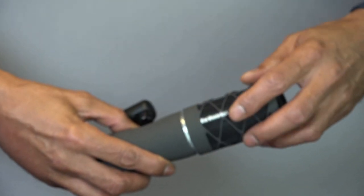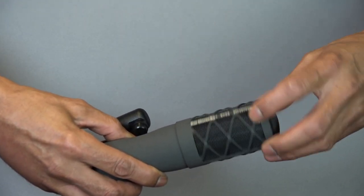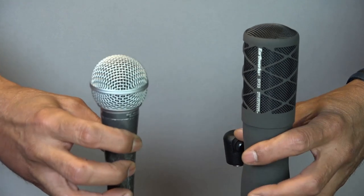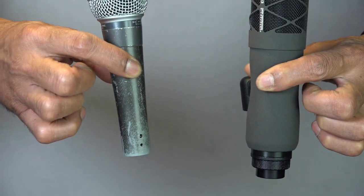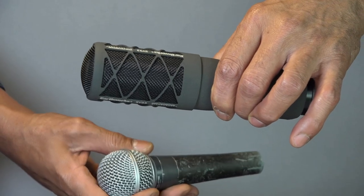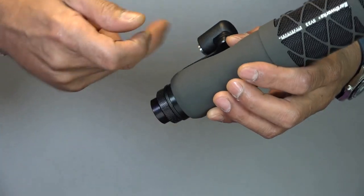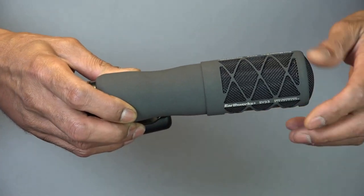Quite a heavy microphone. Let's give you a size reference. Need to zoom out, really, but I'm afraid I'm not going to. That's enough for you to see, I'm sure. So quite a bit larger, obviously, but it's a studio microphone, noticeably heavier, which I imagine is mostly the barrel. I don't imagine there's much that's particularly heavy, the electronics or anything in there.